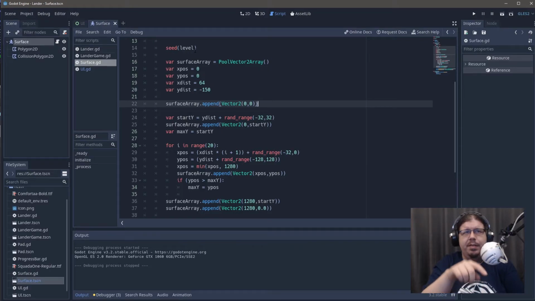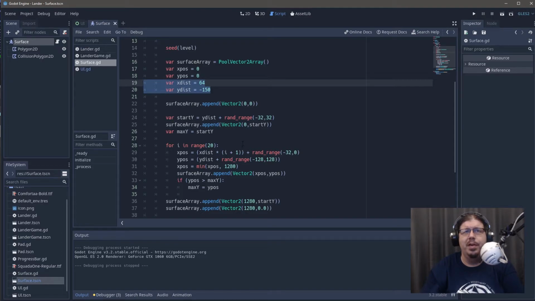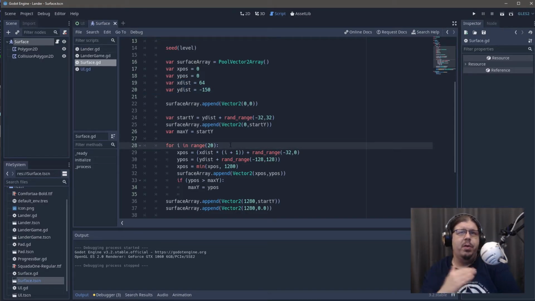So as it loops through a range of 20 down here, you'll see the X and Y position changes based on these values and the random number. So we walk around the object, basically creating the object from top left all the way over to top right, and then we just draw a square across the bottom, essentially, in this code.